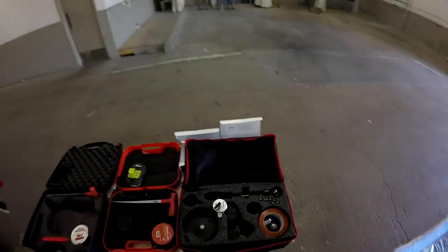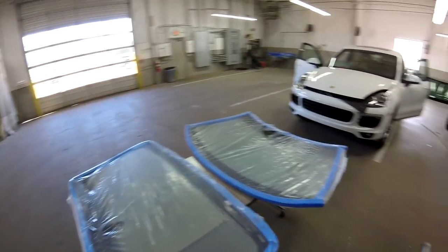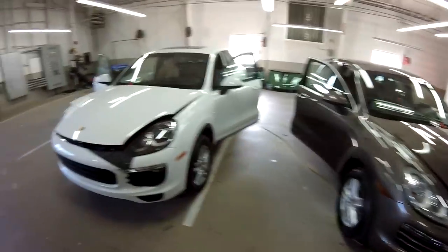I have another one, a Panamera. I'm just waiting for that one, but I'm not sure if I'm going to do it or not because they took more than 20 minutes and I don't have anything here. So I want to use a Raptor over there, so I'm going to wait. We have my, remember, the pneumatic gun, air compressor, so we're ready to set. So I'm going to start on this one first.